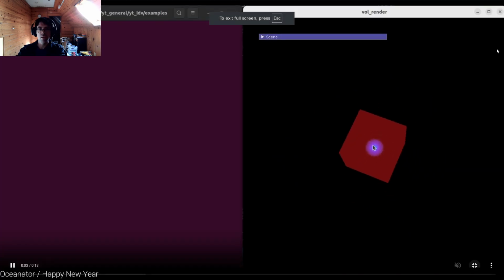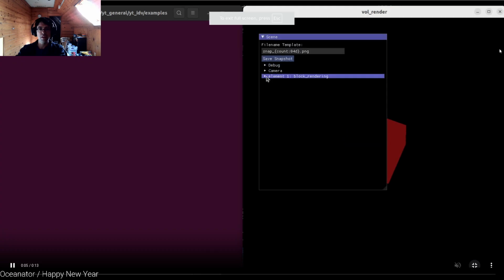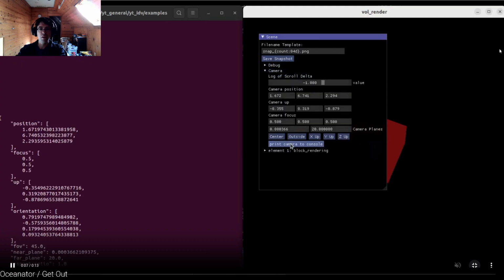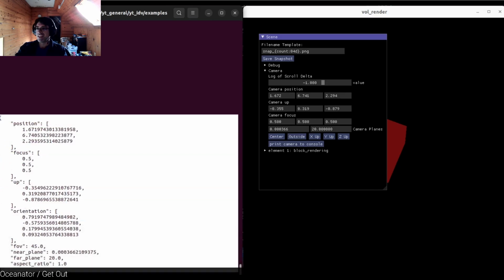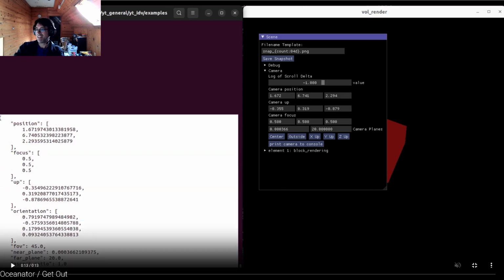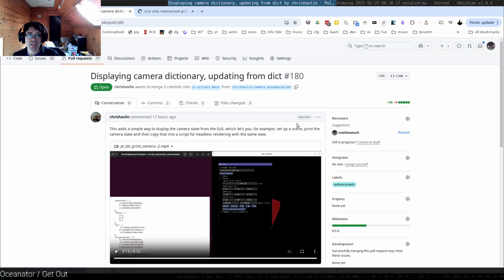Yeah. Get the scene, camera, print camera to console. Nice. So you can do it like it says from a script. Great. All right, let's take a look.